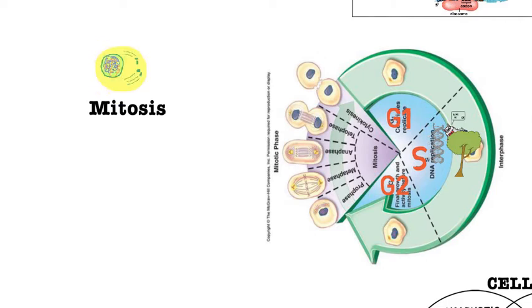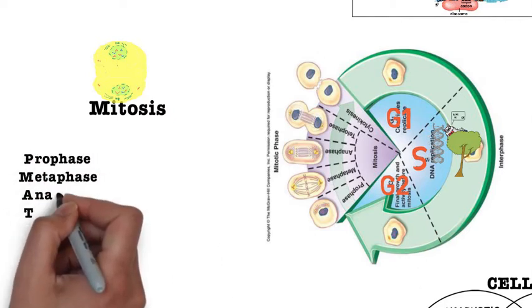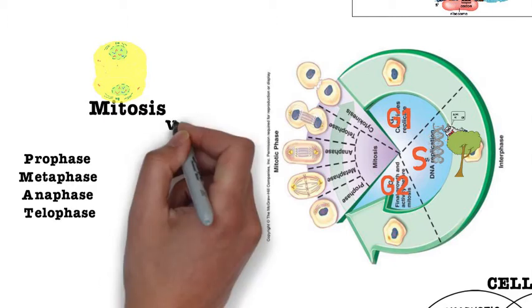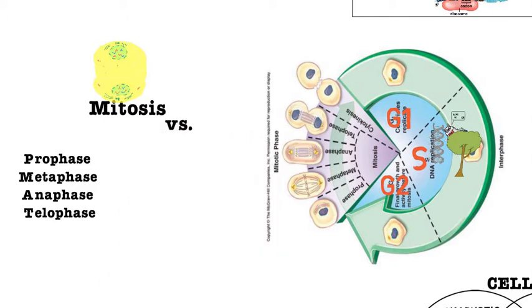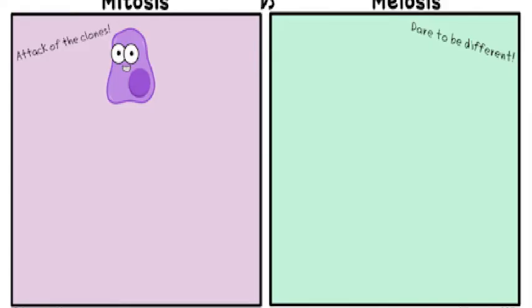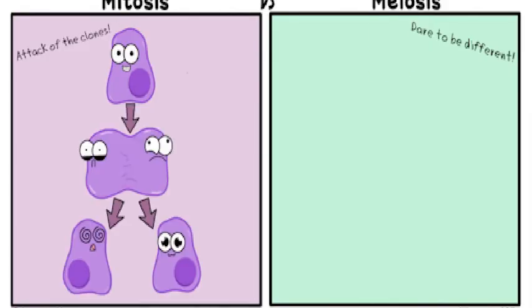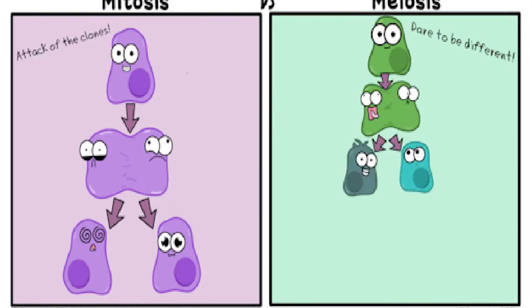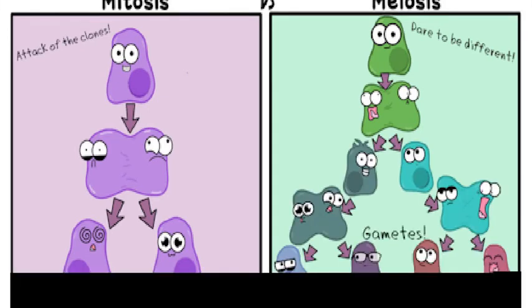Okay, as we go through these phases, it's then going to what we call the M phase, where it's going to divide. Now, there are two types of division. One is mitosis, which goes through prophase, metaphase, anaphase, telophase, and then you're going to end up with two identical cells. You can see how the chromosomes work in each of these phases. This is held in contrast to meiosis, which is where we divide up and get our sex cells. So on the left, you see mitosis, same cells. On the right, you have different cells.